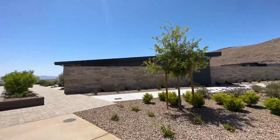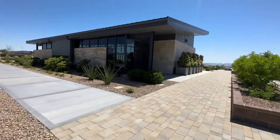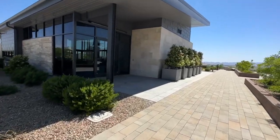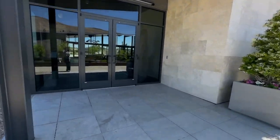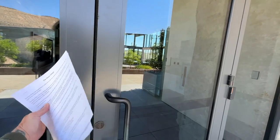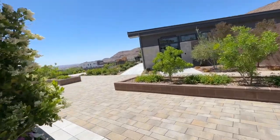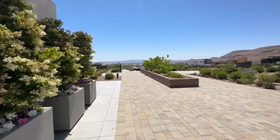So that's the gym right there, and then that's the community center, or vice versa. No, I don't remember. Yeah, that's the kitchen right there. That's probably gonna be locked. Let's see if they'll let me in. Probably, yep, residents only have access. That's okay. Jasmine's blooming. It's beautiful out.